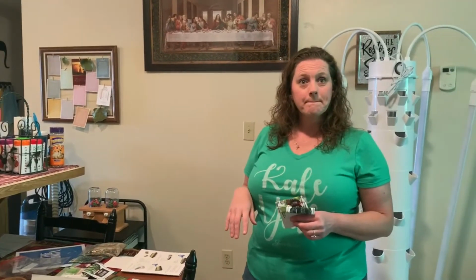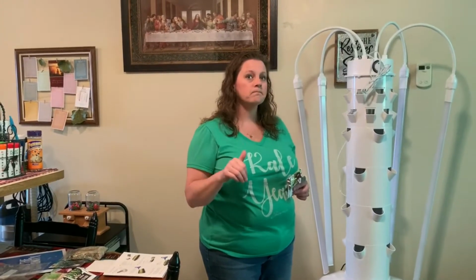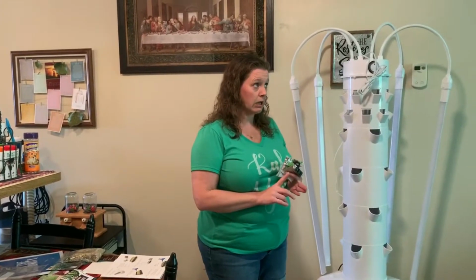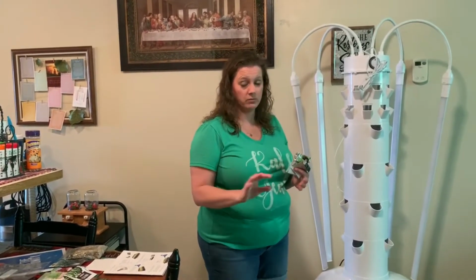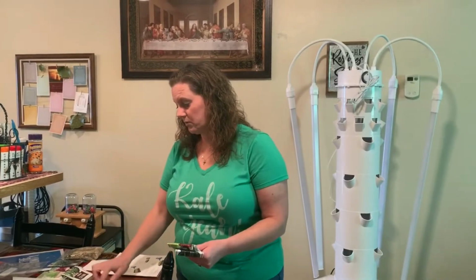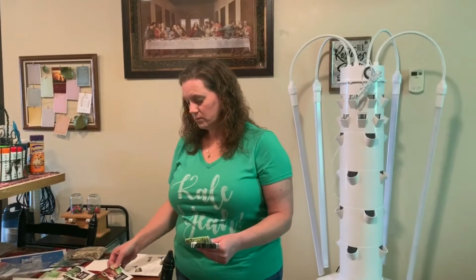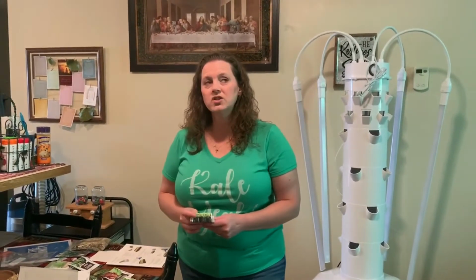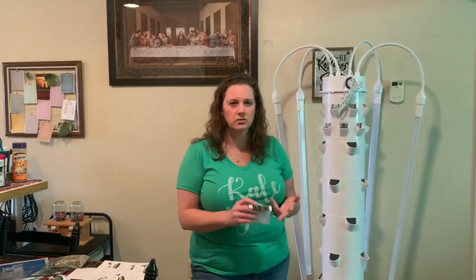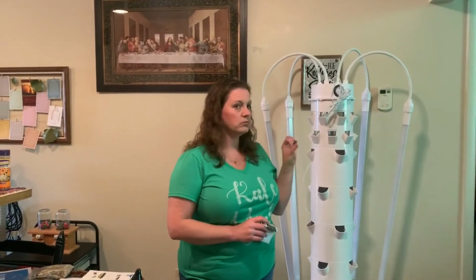Can you do a lot of variety of vegetables in your tower garden? As long as it's not a root vegetable. That's what I was wondering too. So anything that sprouts up, like you can do celery. People have done beans and cucumbers. Greens do wonderful. You can do lots of greens. So that's why I've got baby greens. Anything off a vine and stuff, probably not a good idea because you'd have to have a vine. It's really hard to do anything that's rooted because you don't have dirt in here, like sweet potatoes and carrots and those kinds of things. But if you do anything that's above ground, it does really, really well.